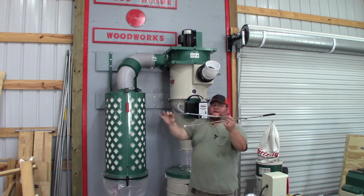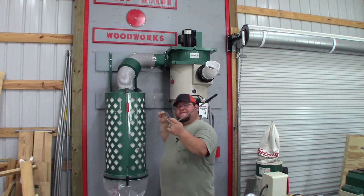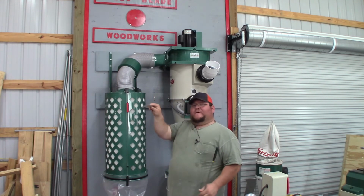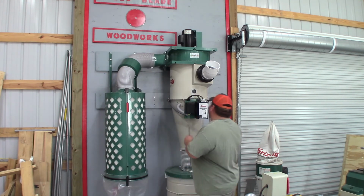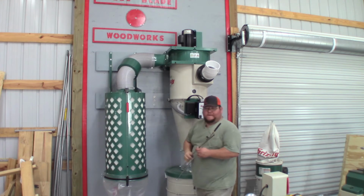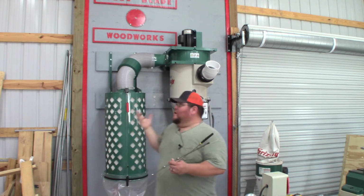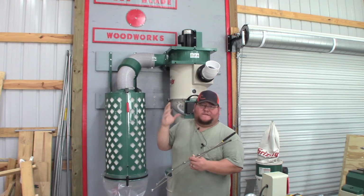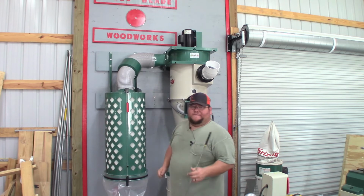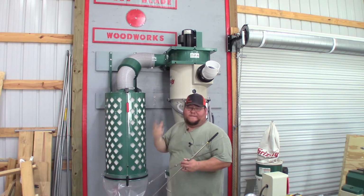You'll have to get you some long extensions, and you can get your socket and put some tape in there just to kind of hold that bolt. Shove that bolt in from this back side, and go ahead and put your lock washer nut on the other side. Nobody's ever going to see it. It's going to be the opposite direction of the other ones, but who cares? You're going to be able to cinch it down. If you have help, somebody can push the bolt through from this side if you want. I didn't have none. That's why I did it the way I did it.